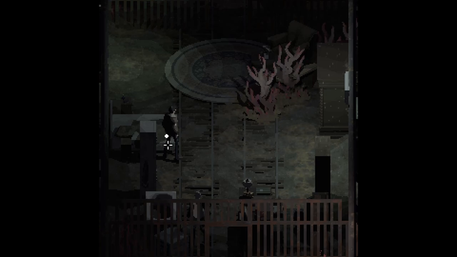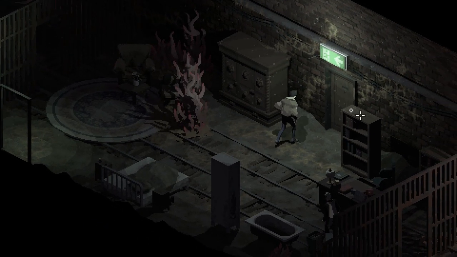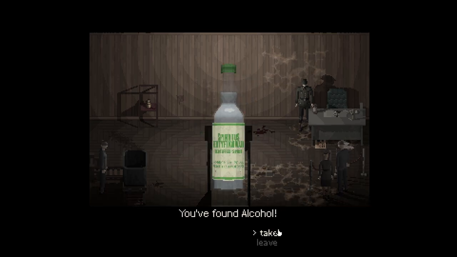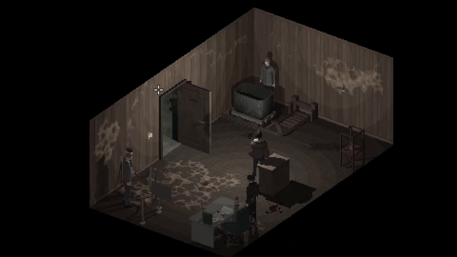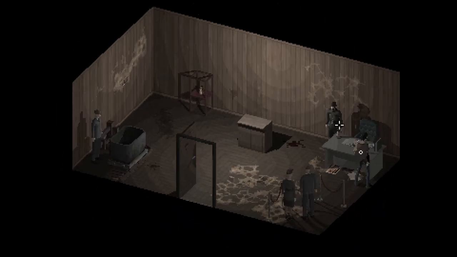He comes off like a crazy mad scientist, like he's willing to experiment on anybody and anything. Springs sticking out of this mattress aren't the worst. The brownish stains are more troubling. Ew. Found alcohol. Sweet. Highly concentrated alcohol, unsuitable for consumption. Yeah, in the game's full version, you'll be able to upgrade Thomas's abilities and weapons. Okay, makes sense.